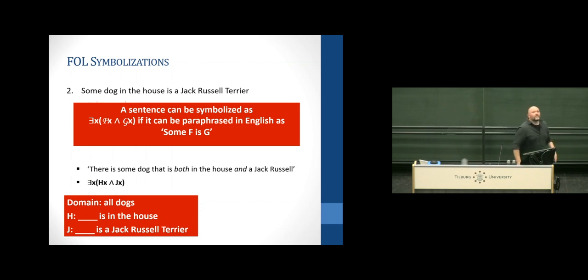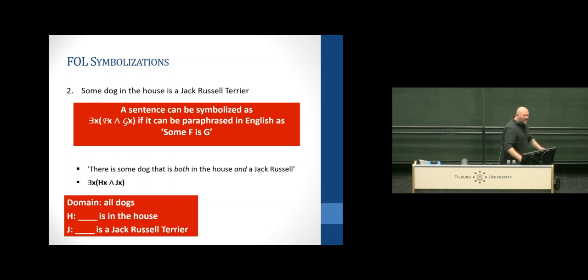More generally, 90% of the time, if you have an existential, it is not going to go with a conditional. Because conditionals are easy to make true, and existentials are easy to make true. Together, it gives you just something that's too easy. If you have a universal, almost always going to go with a conditional. Not always, but almost always.